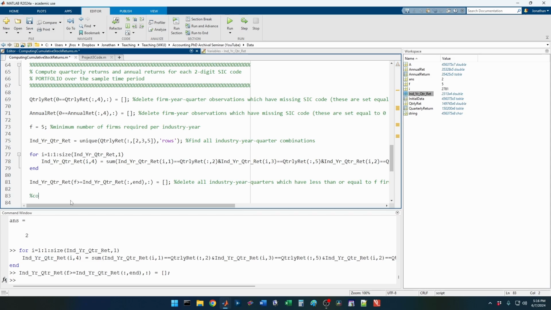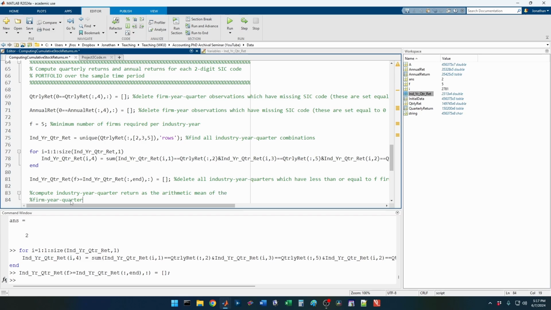So now we're ready to compute the industry year quarter return, or rate of return. And the way we do it, it's just the arithmetic mean of the firm year quarter returns in that industry, assuming equal weighting, because the arithmetic mean means we are assuming that we put an equal proportion of our money in each firm.